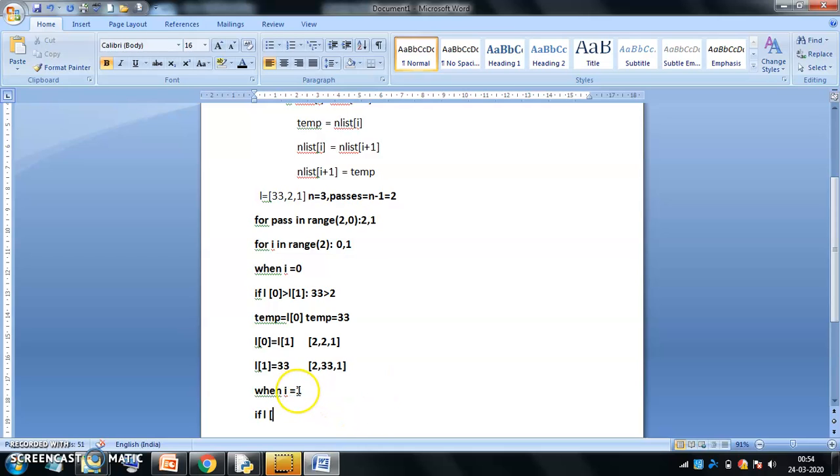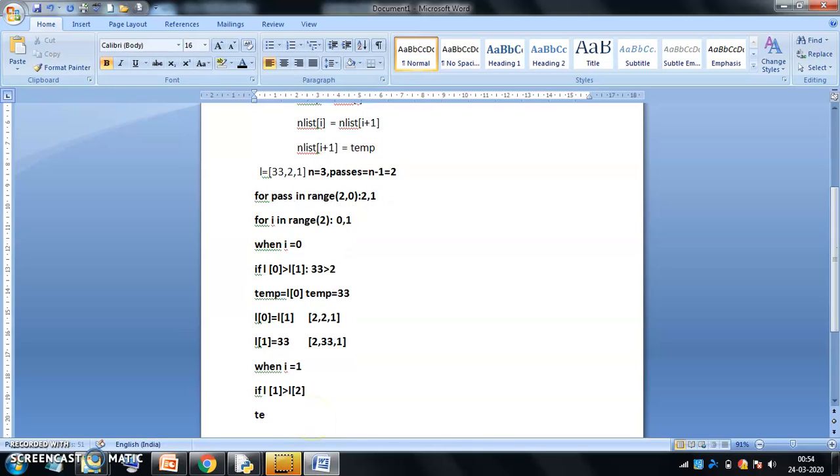Then when the value of I is equal to 1, then again I will check if L of 1, that is the value which is at the 1 index, is greater than the value which is at I plus 1, that is which is at the 2 index, then I will traverse. If your value is not greater, then swapping is not possible. Then temp equal to, I will skip here.